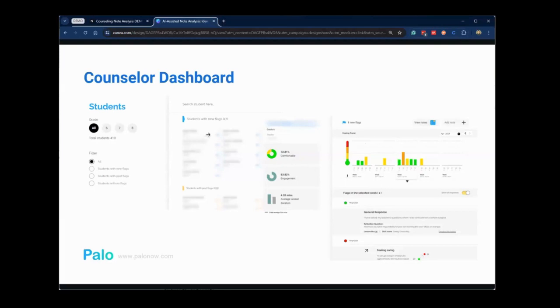When you are interested in knowing a student more because of their flags, or just because you want to look them up because you're about to have a meeting with them, you can see their profile. This profile will give you a historical trend of how they're feeling, what questions we're asking, and what their responses are.